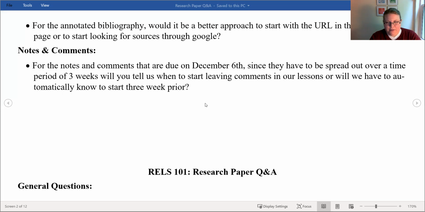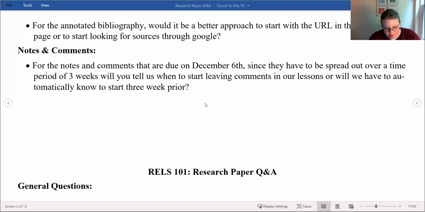So I'm expecting you all to be able to keep up with your work. So you should automatically know that you need to start these 3 weeks prior. My thought here is that each week that something's due, you're looking through each other's papers. And this should help you with your own research as well, to see what everybody else is doing, because maybe there's some ideas that you hadn't considered, or you realize that your formatting's off after seeing 20 students do the same formatting.